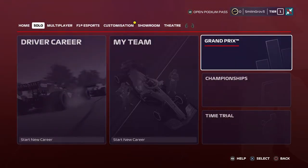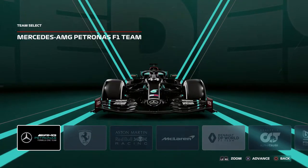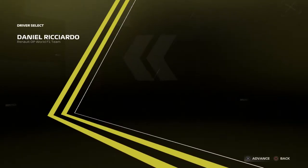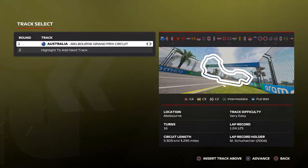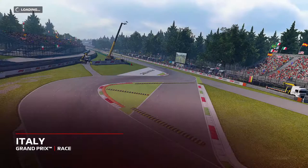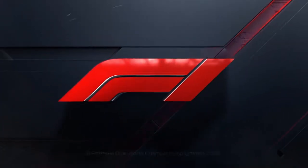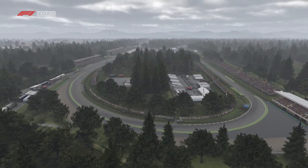What's good everyone, Smiling Grove here, back on track and we are going to be playing F1 2020. I thought last week was a lot of fun so I figured let's do it again — it's a race weekend. Based on the performance of Renault at Spa, we're going to use Daniel Ricciardo and see if we can get him a podium finally this season. We're going to Monza, the Temple of Speed. I hope you're ready for a great race. Please consider liking, subscribing, and commenting below on what you want to see next on the channel.